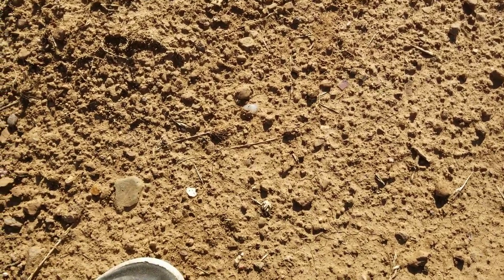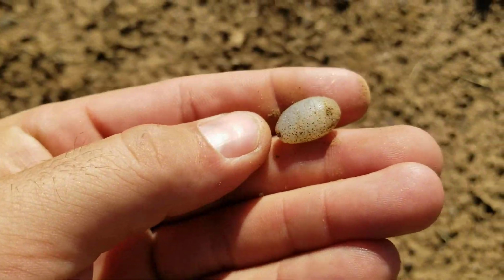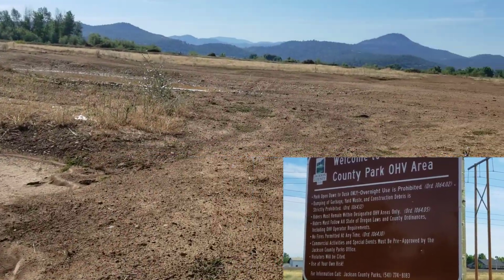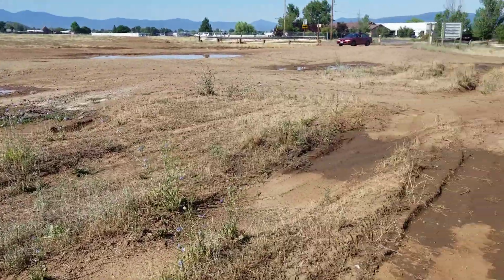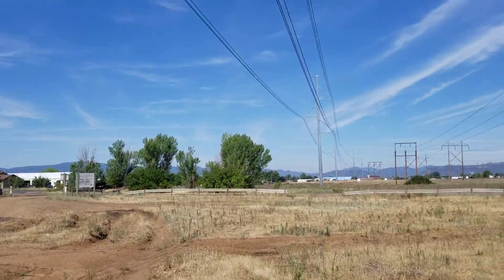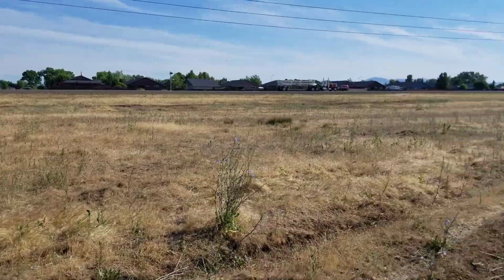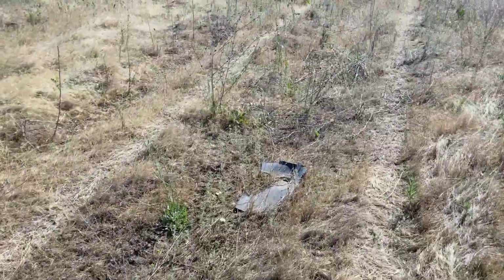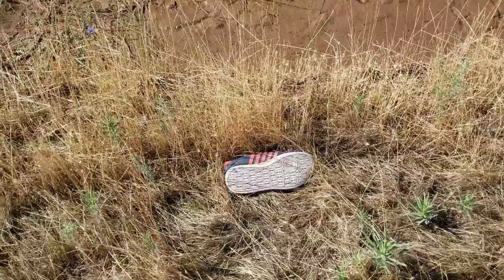So we're out here at location number 2, which is known as the Agate Flats, and as you can see, there's a good amount of agate out here, but it's also an OHV area, and so it's potentially pretty dangerous to be out here. Another additional, a little bit unnerving feature about this area is the high voltage power lines and the highway right there. And so this is not exactly a desirable location to hound in for the aesthetics, but I will tell you that there are some really, really unique finds here, like shoes.